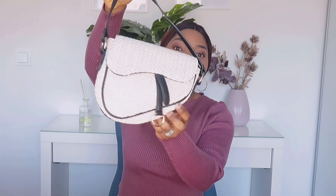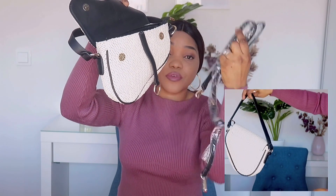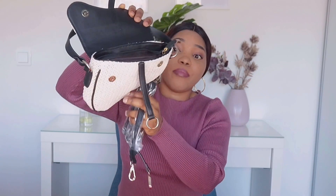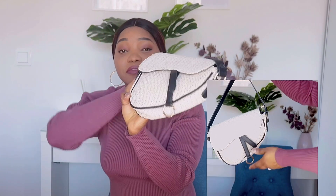The next one is this designer dupe — I think this is a Dior dupe. There are different brands that have replicated this Dior design. It doesn't have the Dior strap, but this is what it looks like. It has a handle inside in case you want to snap it onto your shoulder, and it opens this way with a little zip opening inside — just for keeping your lipsticks, cards, and the rest. It's a very small but very classy bag that actually goes with everything.